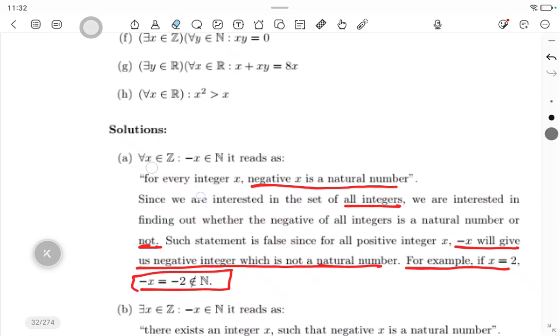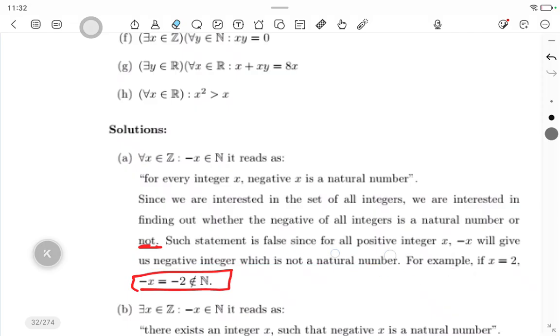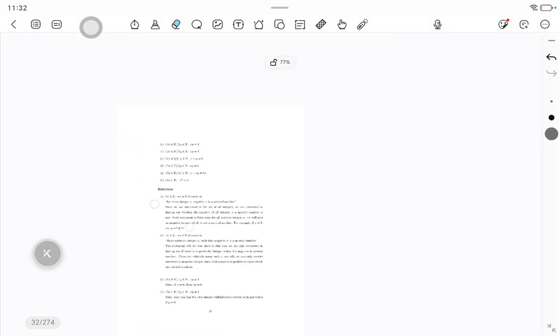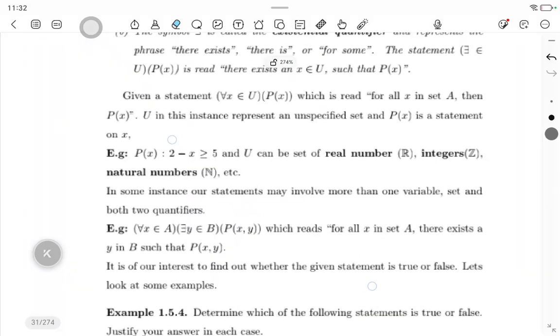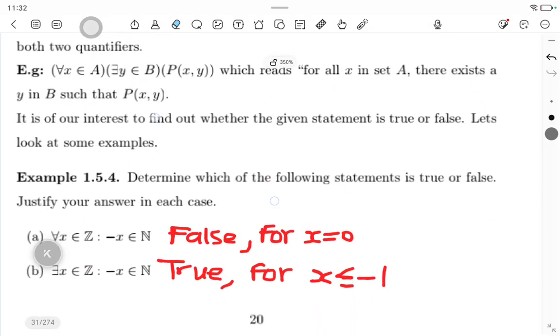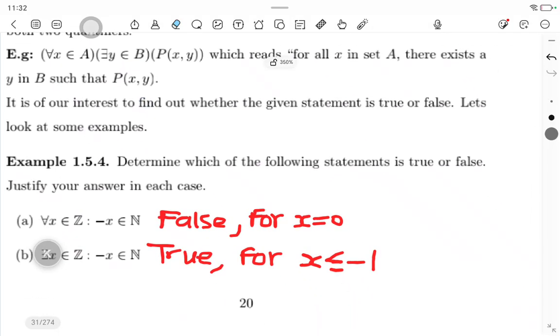Or we can try to always include all possible solutions. Let's do this. We know here that if I take all the numbers that are equal to 0 or greater than 0, I'm always going to get a negative number there, and that one won't be a natural number. Is that right? If I take all these possible values, we can always try to include all the possible values.